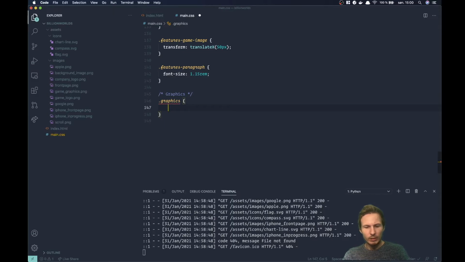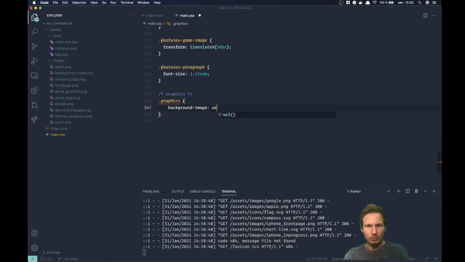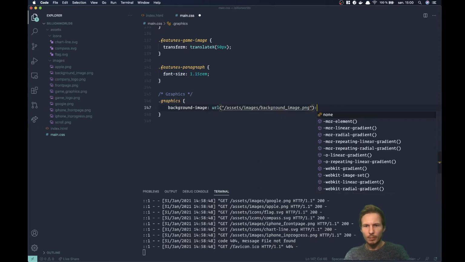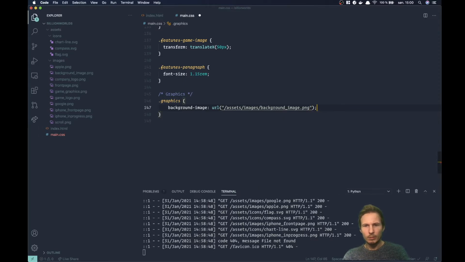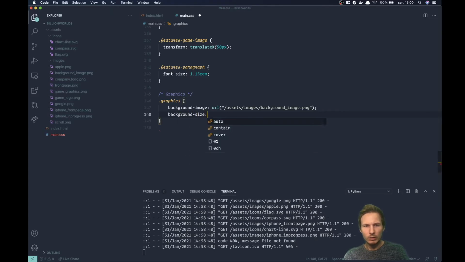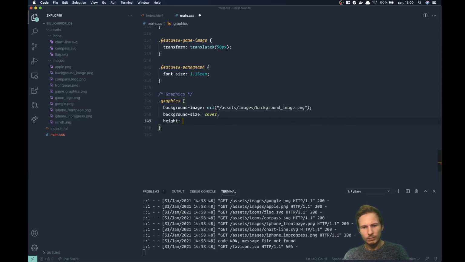Now let's go ahead and give that a background image. It would be URL, assets, images, background image. And we'll give the background size, cover, and a height of 800 pixels.